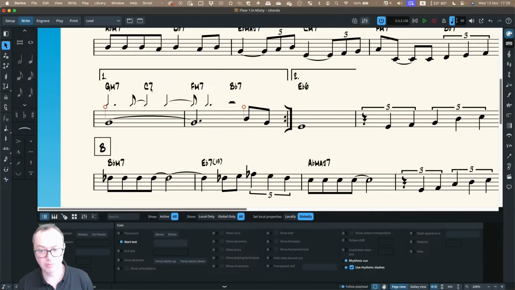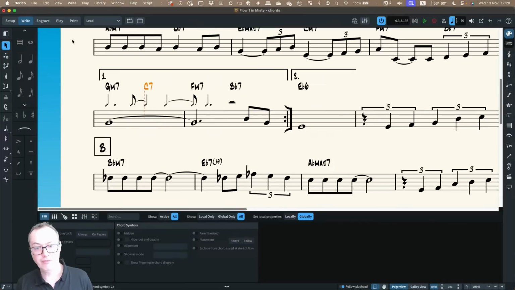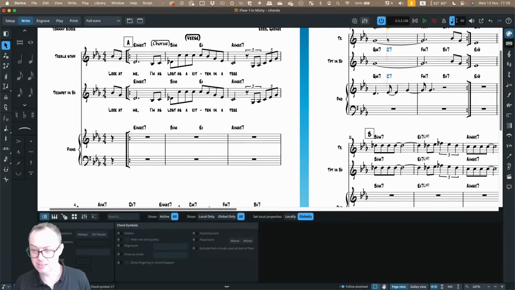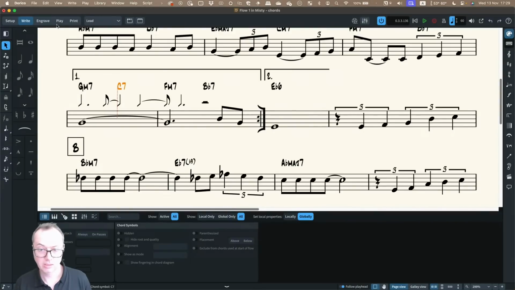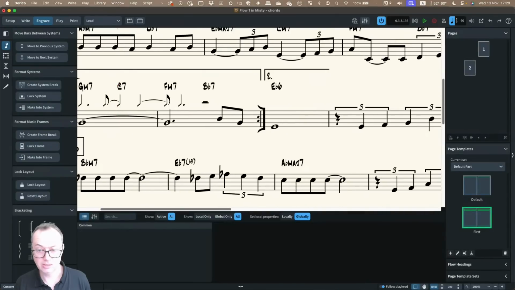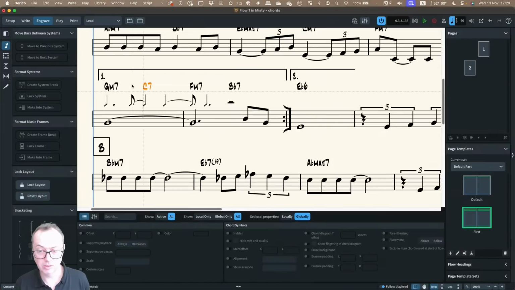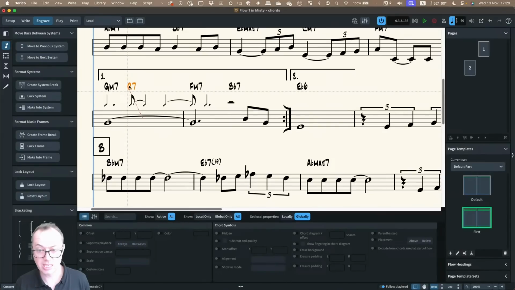Maybe these chord symbols actually want to reference it. If you're in write mode and you drag this chord symbol to the left, it will move it for all of the instruments. So that C7 is now moved for all of the instruments. If that's not what you wanted, then in the particular part you're in, go to engrave mode and move that chord symbol in engrave mode. And you can see that it's still attached here, but it's just graphically changed here.